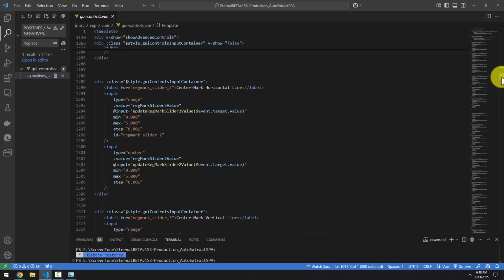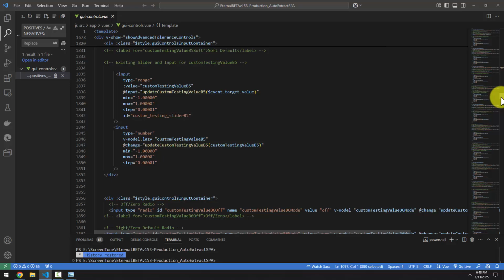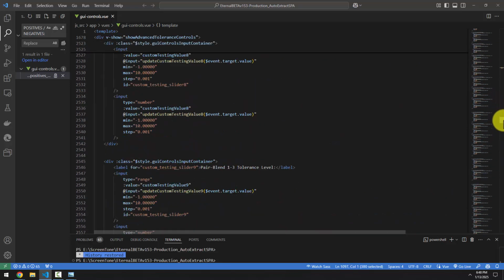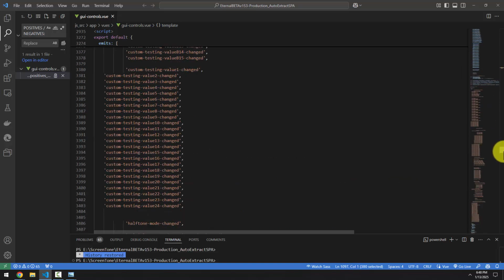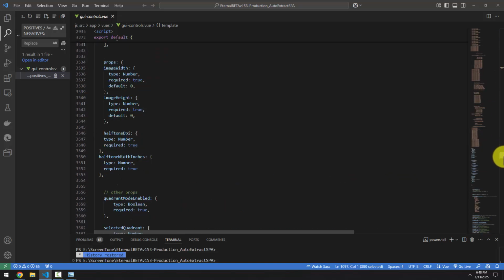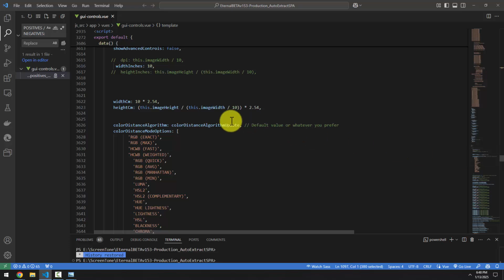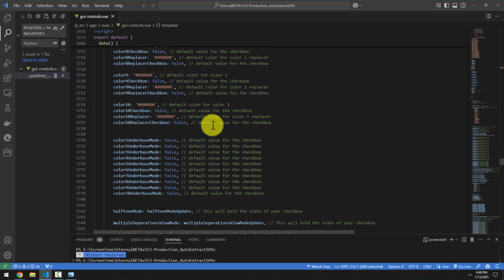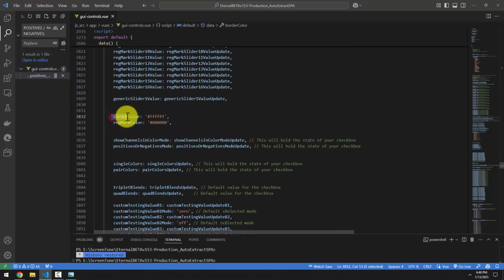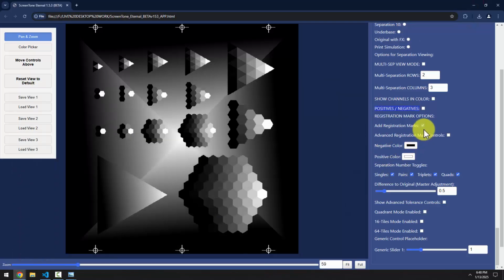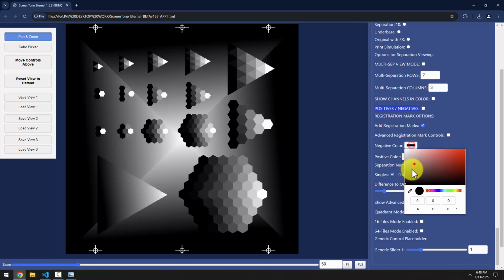But again, this is really complex stuff for me to show you and get into, but it's things I want to teach as well, not just how to do the color steps with the app, but how to work on an app like this and make it do some of these things. So I would go in and set it so that the positive and negative colors, which is really called border color and reg mark color, I'll have it so positive or negatives mode flips these two values around, and then it'll probably work the right way all the time.